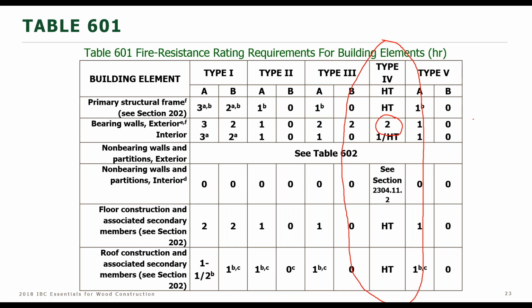Apart from that, you have type 5, 3, and so forth. The ratings are given here in this table. The basic structural elements. Now, there's a couple reasons why any building element might need to be rated. This is only one of them, to conform to the minimum fire resistance ratings for the construction type of the building, which is also the basis, of course, for the use and size of the building itself.